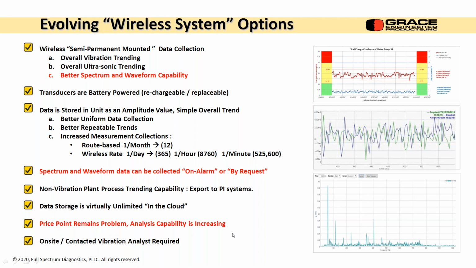Price point still high, capability is increasing. So it's out there. It's elusive. Every time we want to do something, it's, hey, what if we do this? And that might cost a little more money. So it's pushing in the right direction, but it's got to be evolving all the time, which I believe it is.